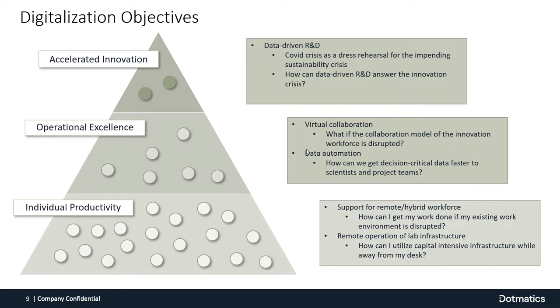That's really where data-driven R&D comes into play. If you think about our sustainability crisis — here in California we're in a multi-week heat wave, we have droughts — I cannot think of anything more pressing than finding solutions to address the crisis we're steering towards. Innovate faster. Make more with what you already have. These are really the driving forces behind data-driven R&D.